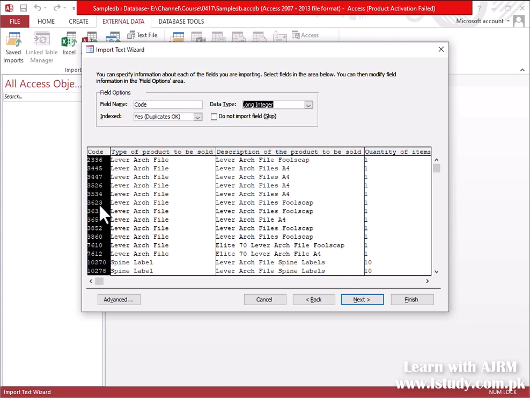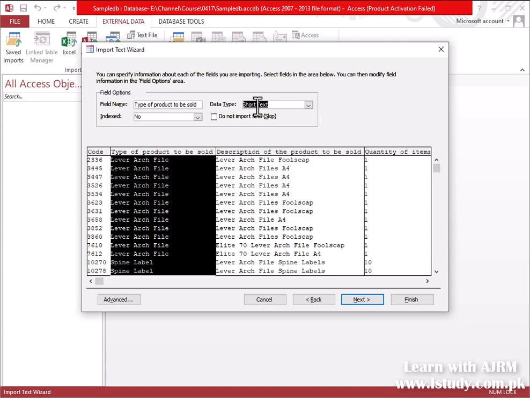But like I said before, choosing long integer is absolutely fine with the examiner, and they don't give us any special credit for choosing byte or integer based on the type of value that would be stored. In this case, integer would be okay. That would be the better choice. But we would keep long integer as the default option suggested by Access.